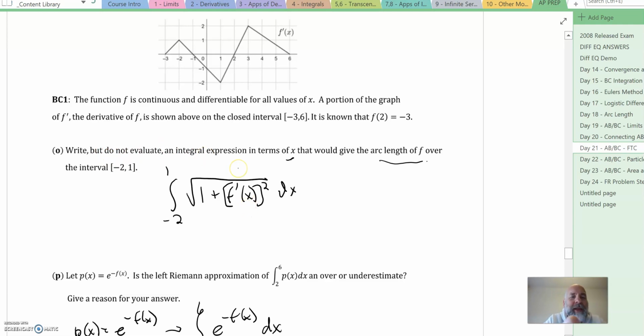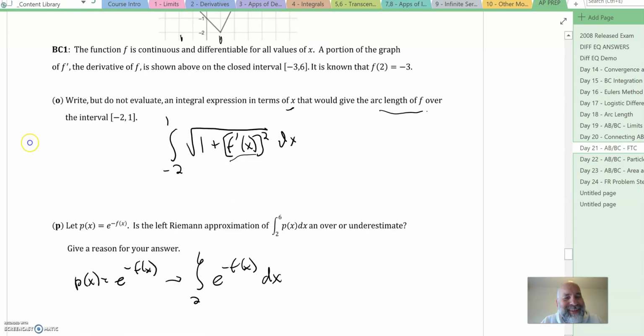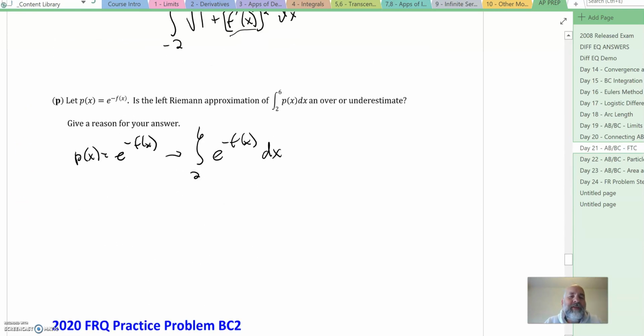And then I was like, oh, wait, from -2 to 1. This is where the other time I had that idea of, we actually have the equation for that. So you could figure out the equation of that line pretty easily, and you could put that in for f prime. F prime of x is, well, negative x minus 1, right? And so you could just put that in squared and then walk away, because remember, you don't have to work it out.